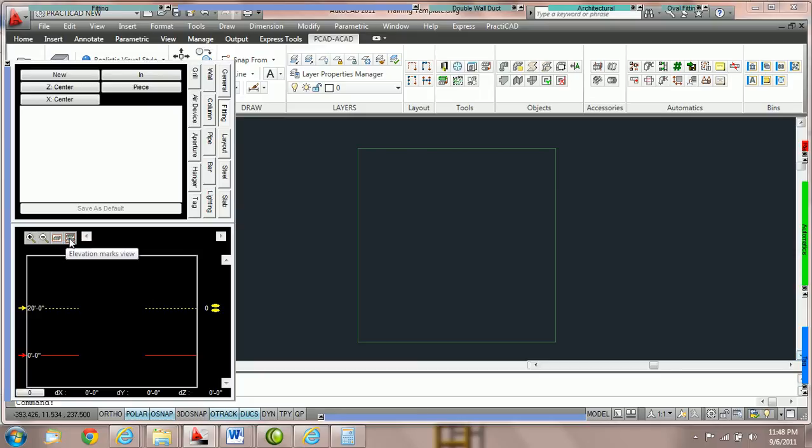The one that we use the most is the elevation marks view. If you click on this, it simply centers the elevation box from the lowest point you've created to the highest point you've created. It's a fit to view for your elevation box. Now that we've created the 20 foot relative mark, which is going to be used as our new 0, we now need to set it as relative bottom.